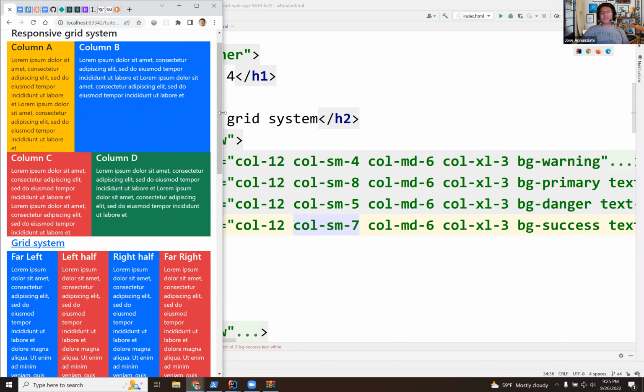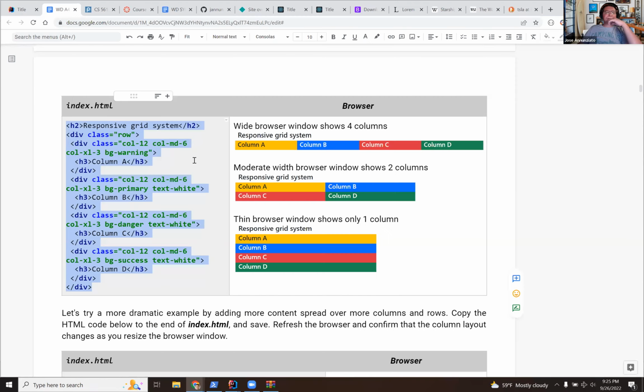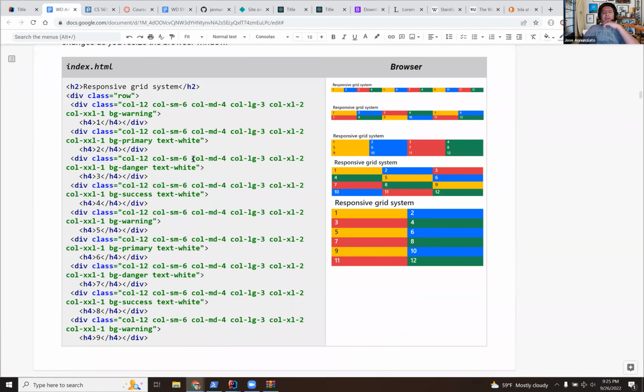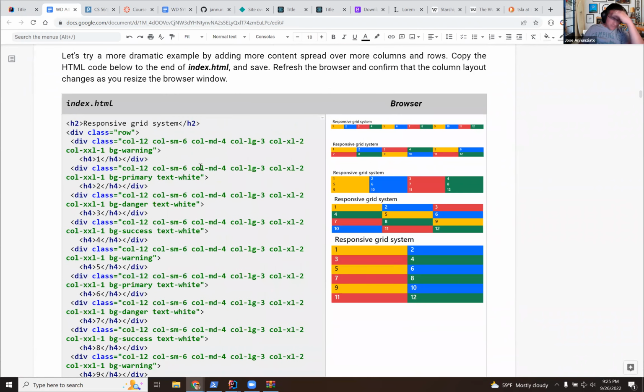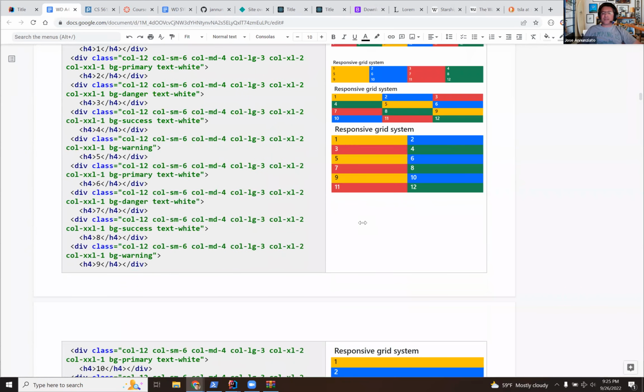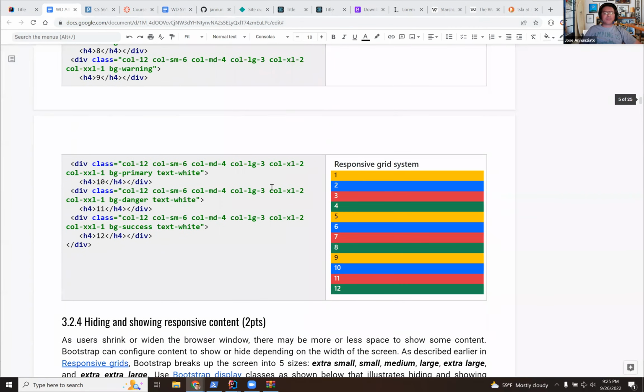So anyway, that's that. Let's keep going. And here's just another more dramatic example of doing all single columns, and then as you get smaller and smaller, it becomes increasingly more columns, right? Less columns.